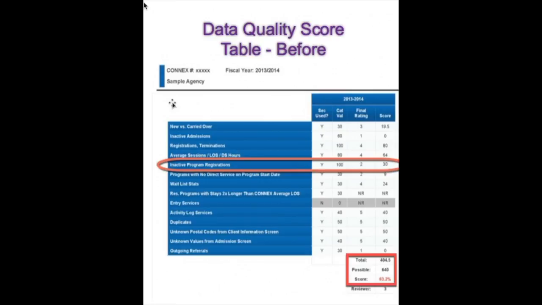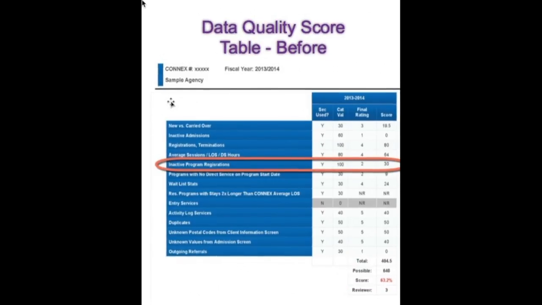Now along the bottom here, the score is what your overall score is. We set a threshold at a minimum of 65% and are hoping that most agencies are going to at least achieve a score of 65%. If it falls below 65%, as you can see in this one here, the percentage turns red if you printed it out in color, or you'll see it's red on the screen. So we're hoping it's a visual flag for organizations to see, okay, not even achieving the minimum threshold, let's see where I can focus in terms of fixing my data for this coming fiscal year. Let's take a little bit of a closer look at this.